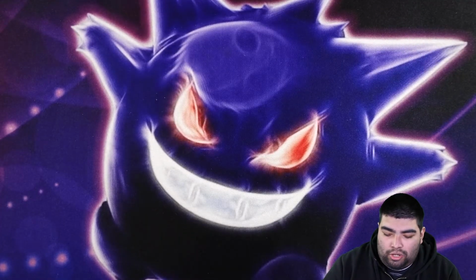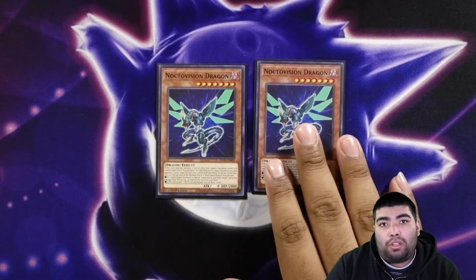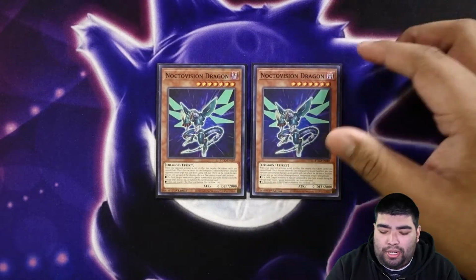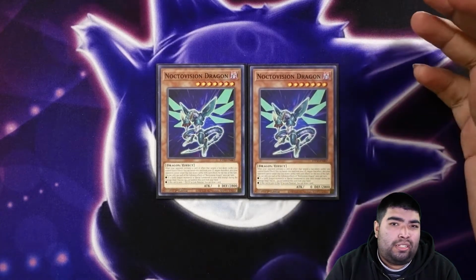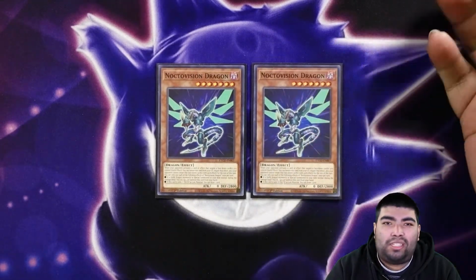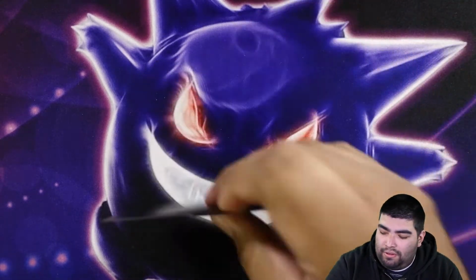For our other dragons, we do run 2 Noctos. Same thing as Absolute Router. I was running 3 of them. Didn't really like drawing multiple. Don't get me wrong, he's really good, but drawing multiple of these is kind of redundant when you can only use the effect once per turn, and after that the other one is just dead. So I'd rather just run 2 of them.